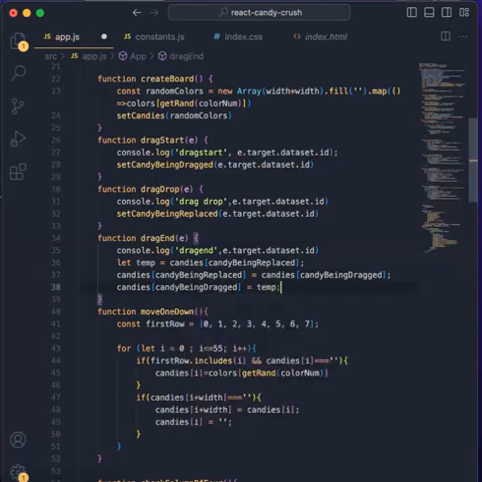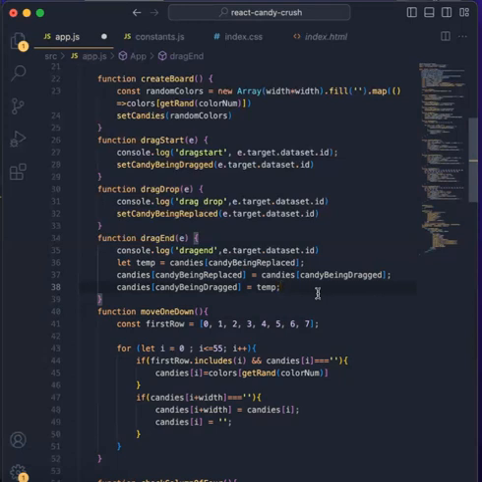So that's why I'm using temp, because if I didn't use this line here, line 36, line 37 would essentially override being replaced. And line 38, when I try to access it, I'm just going to have the same value, right? So when you're swapping values, you always have to use temp to keep the value temporarily. So I'm done with the drag end.